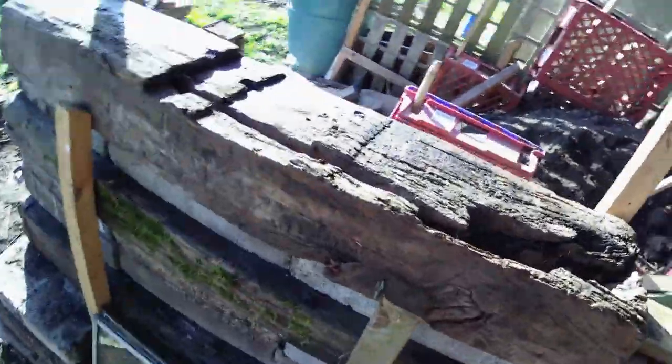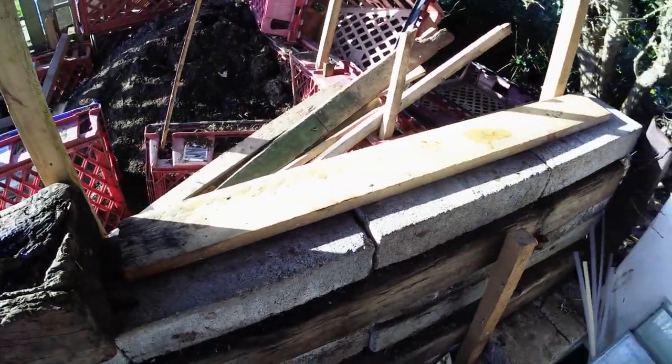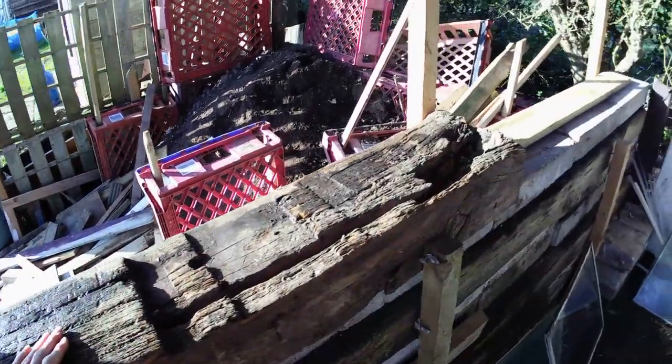I guess we'll find out shortly where else it could go wrong, but with those windows, I think I'll fasten them to the wall, for two reasons. Firstly, I can replace my windows when I get better ones, bigger ones. I'm just dealing with what I've got at the minute. And secondly, if I just attach it to the wall rather than these posts, it'll put less pressure on these posts.